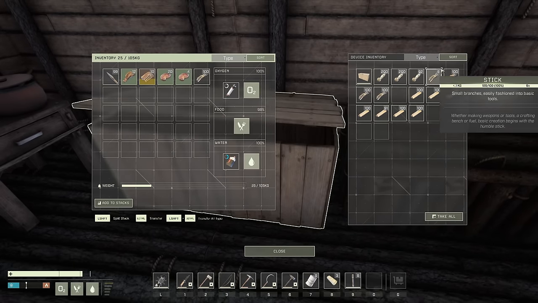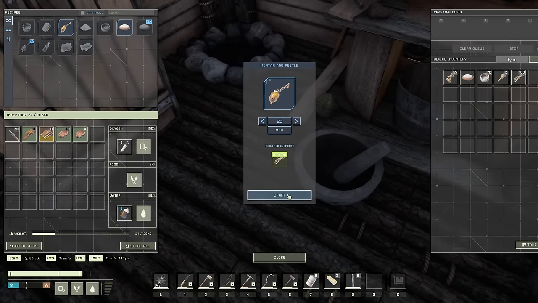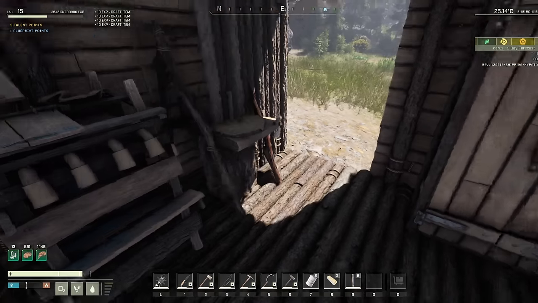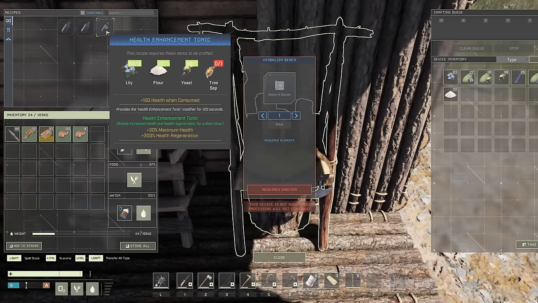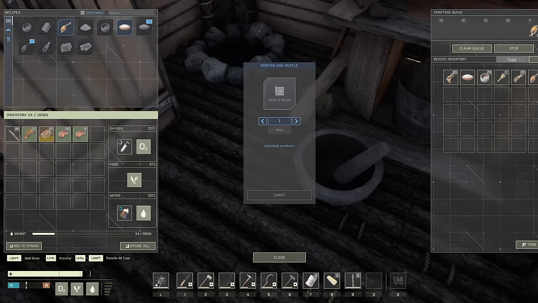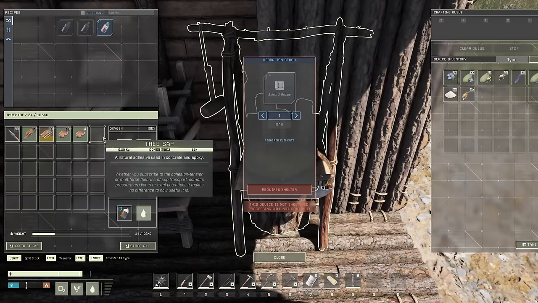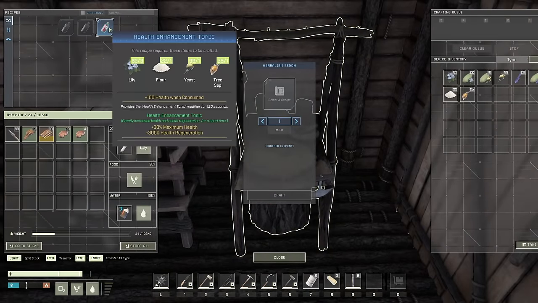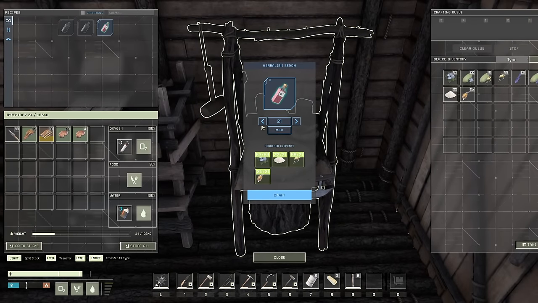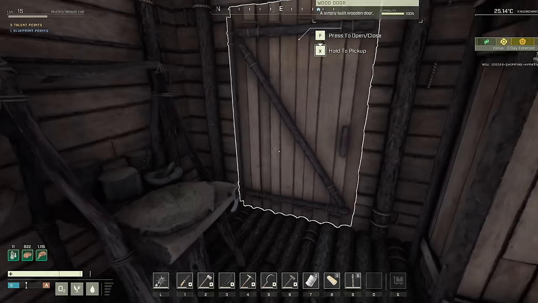Okay, and I'm also going to craft up some tree sap because we need tree sap for our health enhancement tonics. And with just that, we should be able to craft a good amount. Let's take all 25 of those. All right, and we have some healing. We have to close the door. We can make 21 of these. I think for now, let's just make 10. Save some of that flour. But we'll let that craft up.